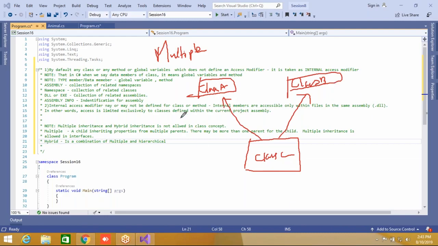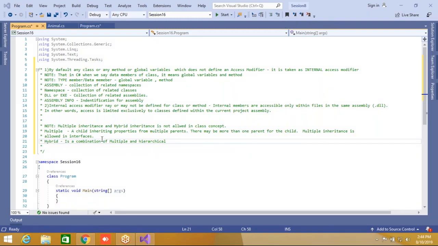This is multiple inheritance. This is not allowed in class concept. Here class A and class B, the parent classes, are not at all related.